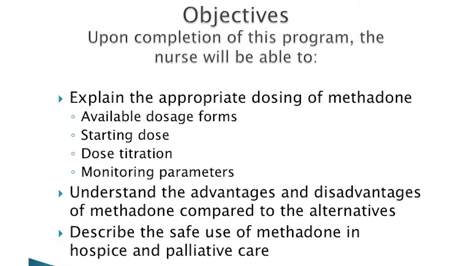You'll want to be able to explain the appropriate dosing of methadone, including the available dosage forms, appropriate starting dose, titration after it's been started up to effective dose, as well as monitoring parameters. You want to understand the advantages and disadvantages of methadone compared to its alternatives, the other, more conventional long-acting pain regimens. And finally, describe the safe use of methadone in hospice and palliative care.